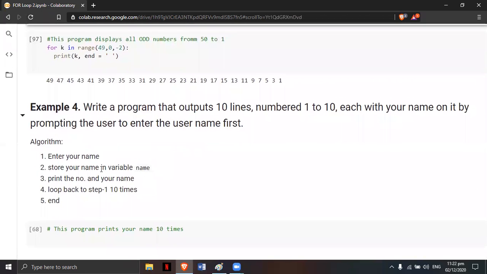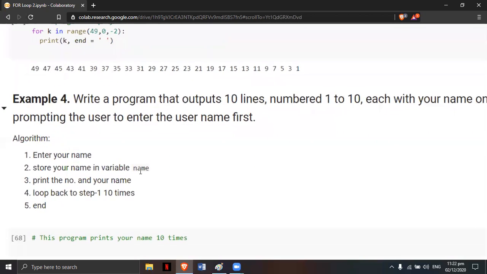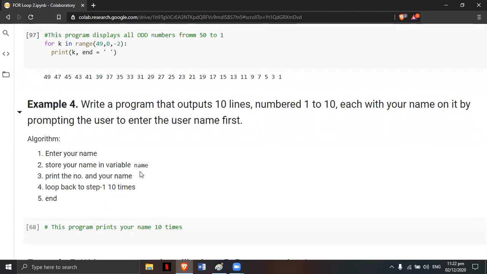Now, since this is not a sequence, we can use an algorithm here. First, allow the user to enter the name, then store the name in the variable name, and then we are going to print the number and the name.